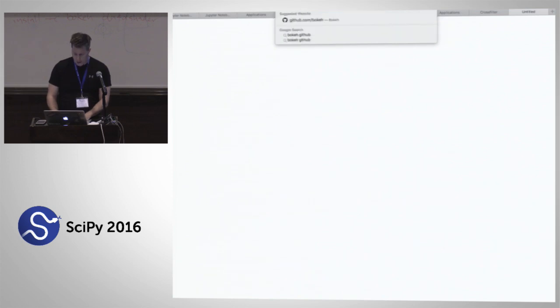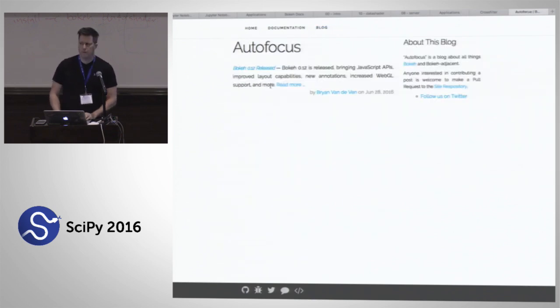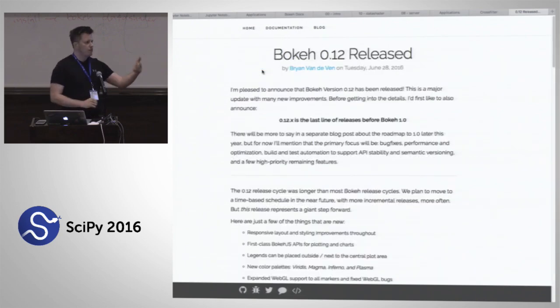It's a very new site for the Bokeh GitHub organization, including a blog with all of one blog post, and I'd love to have contributors. It's really easy to add content for this blog. I'd love to get more people talking about what they've done with Bokeh, so please let me know if you'd love to contribute to this.